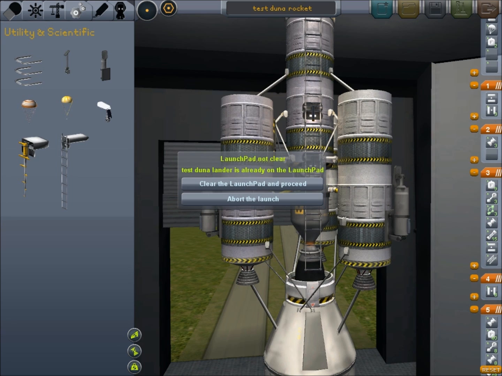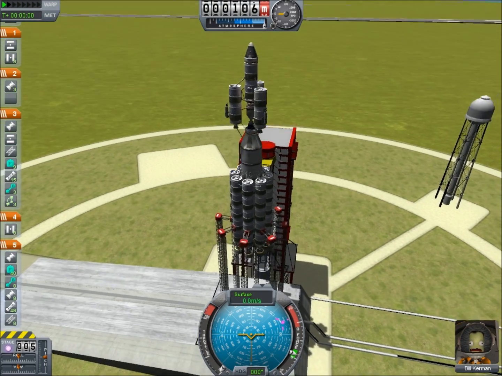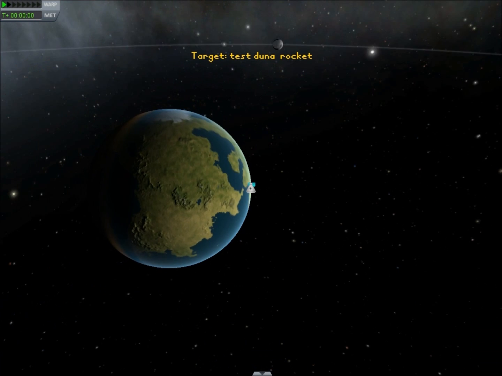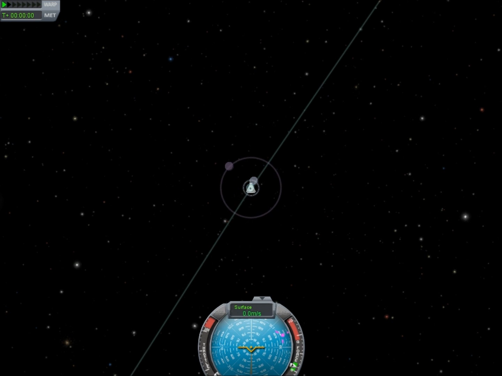We are ready to go to the stars. Clear the launch pad and proceed. Oh dear. We are ready to go. Look at this thing. I have no idea if this is going to work. Now, actually, I'm heading for Duna. I know that it's out there somewhere. Let's see what the launch configuration is.